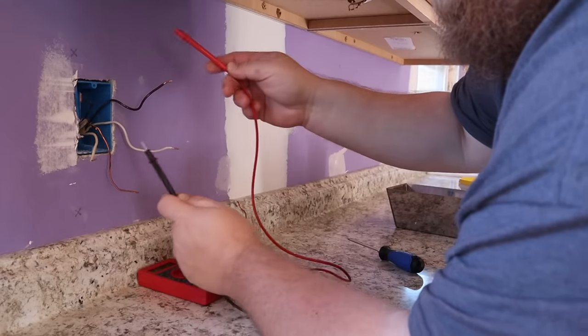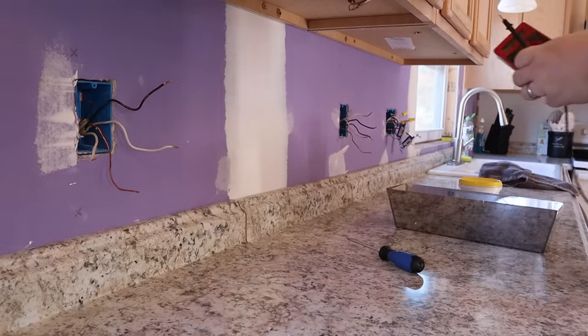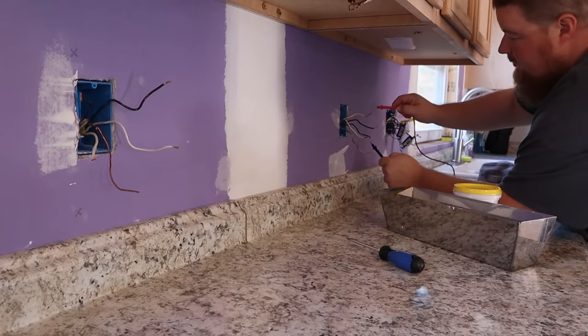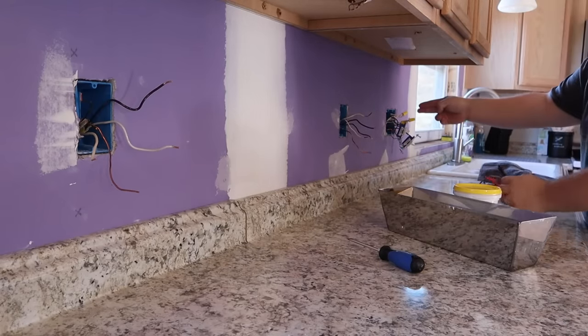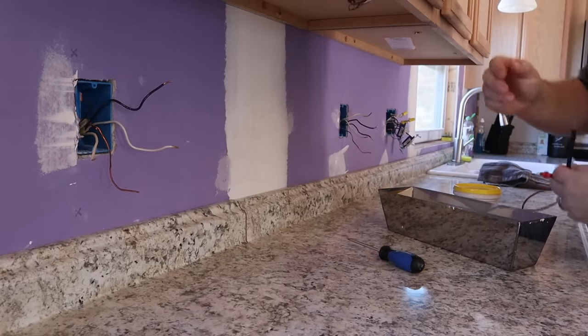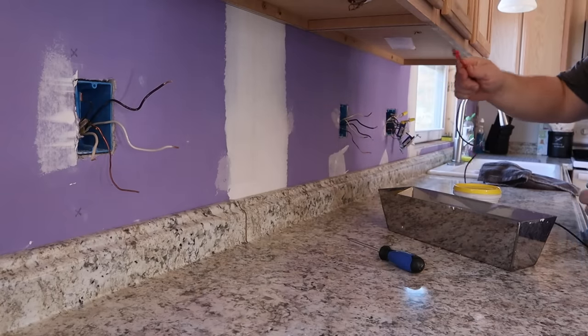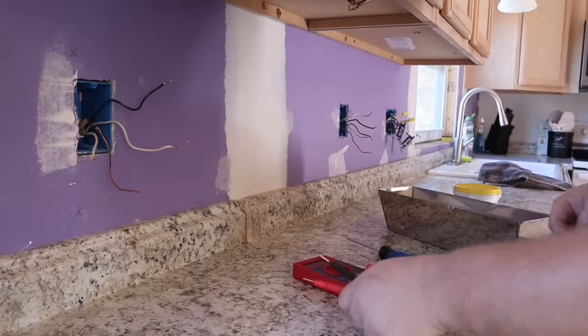And then I'm going to wire up my outlets. All right, nothing. Good. So the power's not coming that way. That's got juice. That doesn't. Okay. Power's coming from here to there, and then on down the line. So, this is my incoming line, outgoing, and yellow jacket, incoming, outgoing.